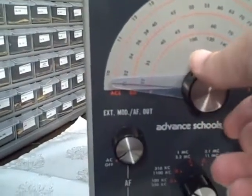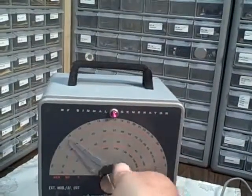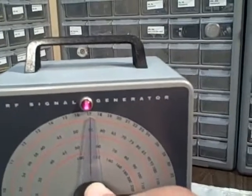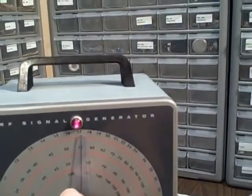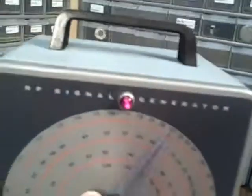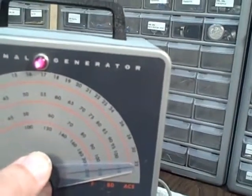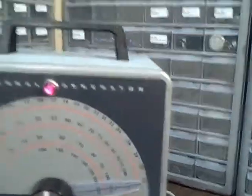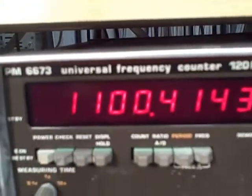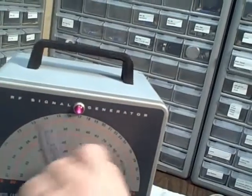On Band B we should be at 310 — and that looks to me to be 310, and we have 310.7. Mid-range, about 55 — that would be 550 kilocycles. And then at 100 on the dial it'll be 1100 kilocycles, right about there, and we've got 1100.4. Pretty close.